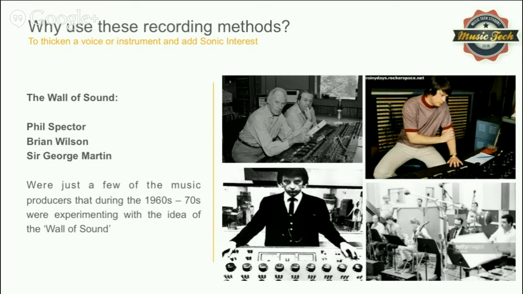Now, where that's coming from is before the 1960s, most studio engineers were restricted to 4 tracks. So having this idea of a wall of sound was almost impossible. You just couldn't achieve it. So when the late 1960s come around, and all of a sudden you've got 8 tracks and 16 tracks, you think, I wonder what we can do with this. So what you were finding people doing is they were using, say, 14 of the tracks, and then they were bouncing them down to 2 because all they needed was stereo. So they'd bounce them down, and then they'd reuse the 14 tracks again and bounce them down to the next 2. So effectively getting maybe 100 tracks or whatever.